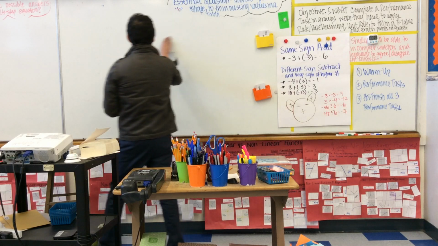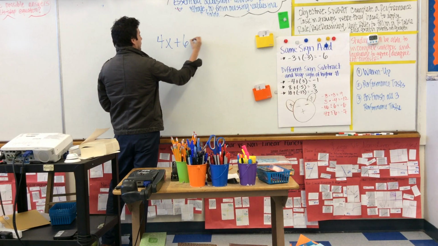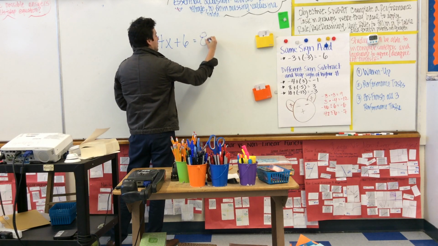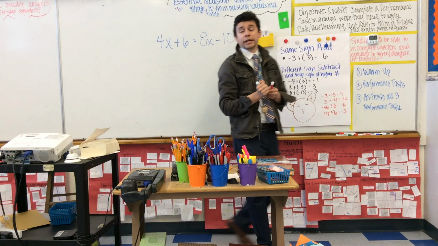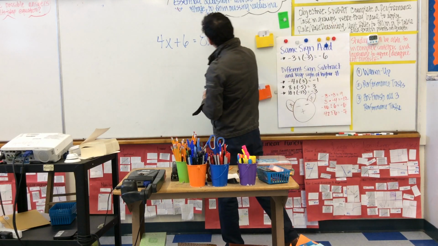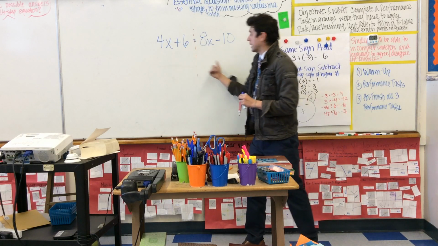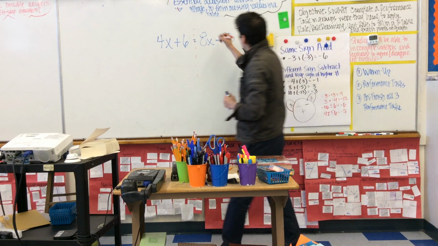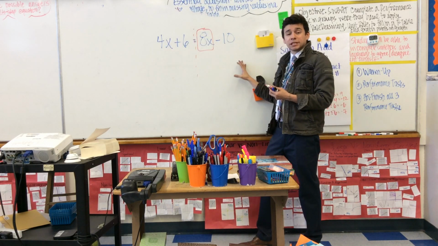So first of all, let's go over a simple problem. Let's say 4x plus 6 equals, I don't know, 8x minus 10. This is something that you sure already know how to do. Same thing, draw your barrier. Which one's bigger? The 4x or the 8x? Remember, you always want to try to get the biggest variable. So it's the 8x. That's the biggest variable. So we need to bring this one, jump the fence, and come this way.